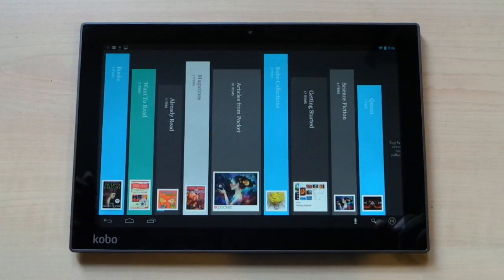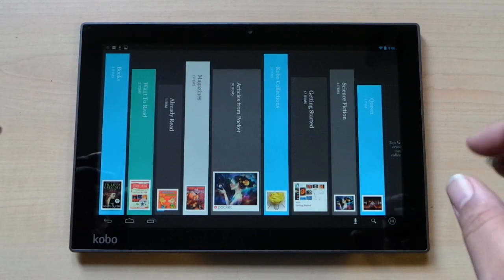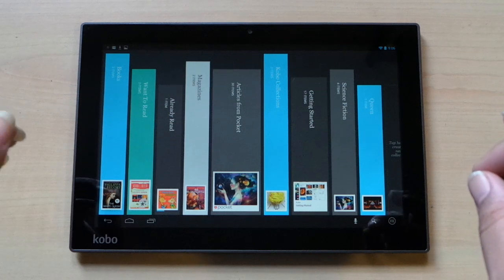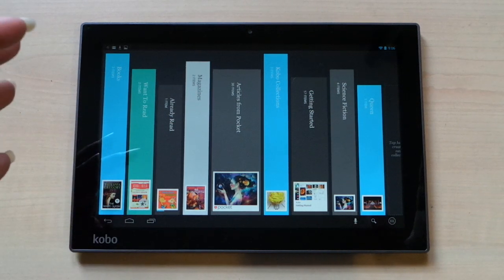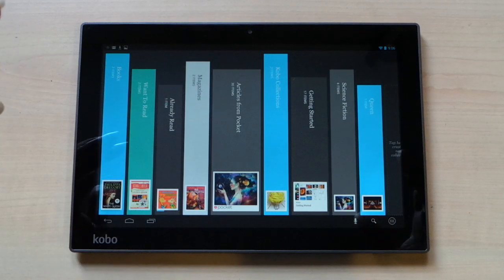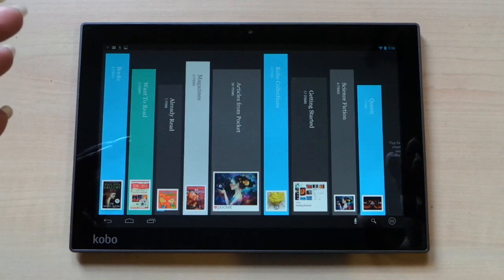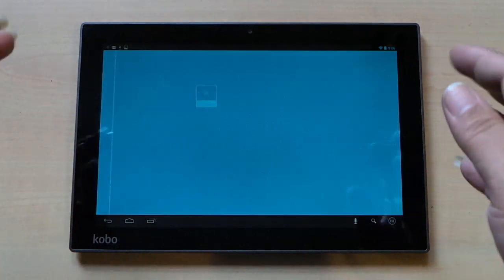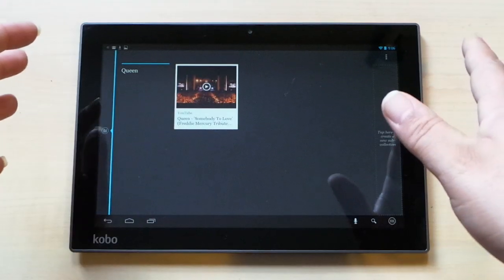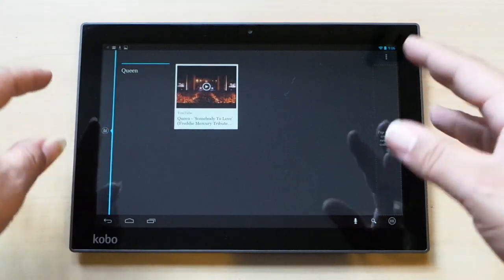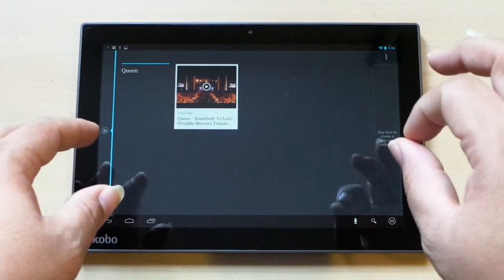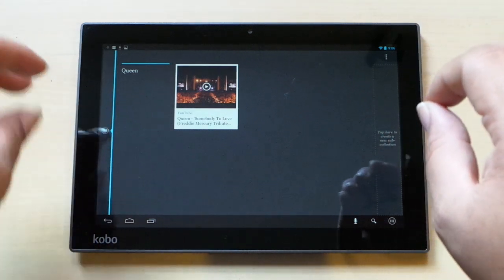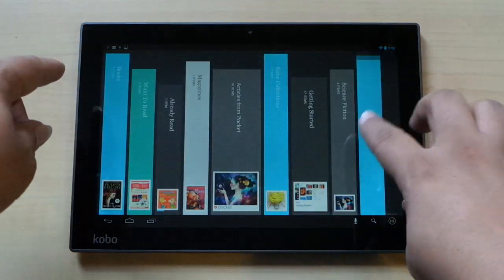Sliding this way, we come to Kobo Collections, and here's the really great part about the Kobo is that it allows you to sort of collate a lot of different things, not just apps and widgets, but other kinds of content, books, video, pictures that you can put in these little collections, and it's sort of like pinning on Pinterest, and it's very similar to the Kobo Glows interface, which is all about pinning things to little different areas.